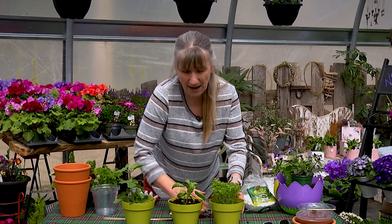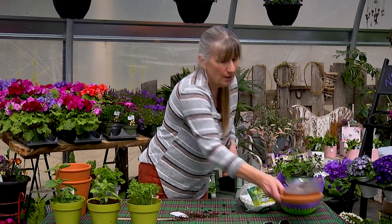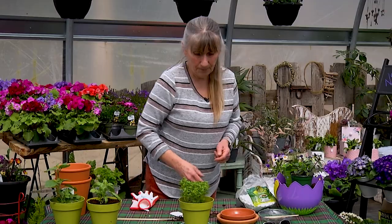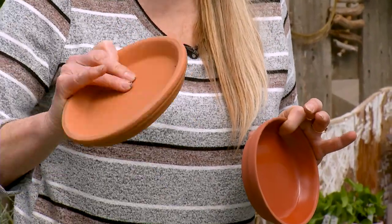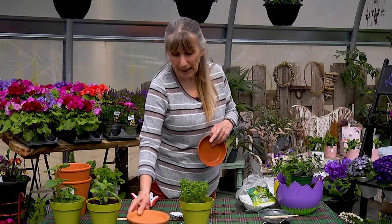I've made a big fat mess, but that's okay because that brings me to a little side note — saucers. You should always have a saucer underneath your pots, otherwise when you go to water them you're going to have water all over the tabletop or counter. These are little cheap glass ones. If you don't have anything, just use the lid off your yogurt or sour cream tubs — anything that's going to collect the water and save your furniture. Be aware that terracotta saucers that are not glazed will allow water to soak through, causing condensation on the bottom and damaging your furniture, so try to look for ones that have a glaze on the inside.